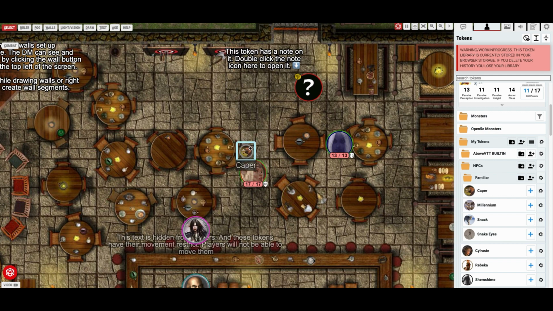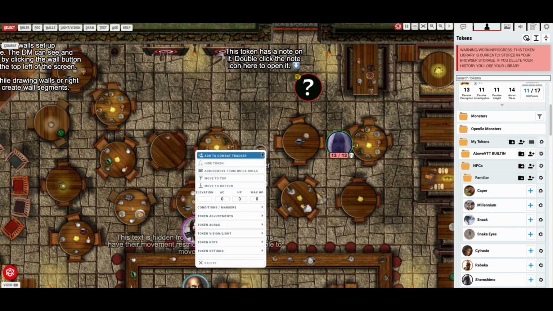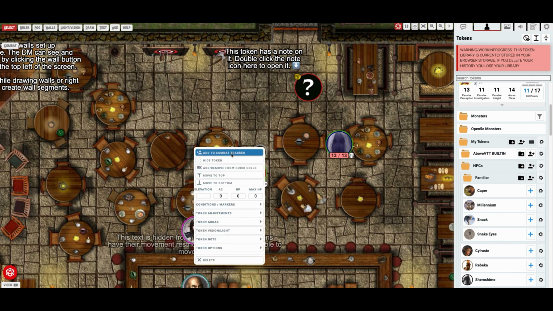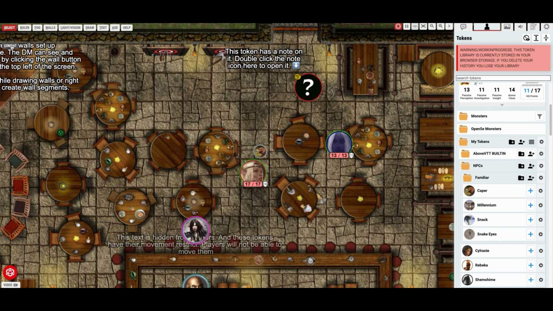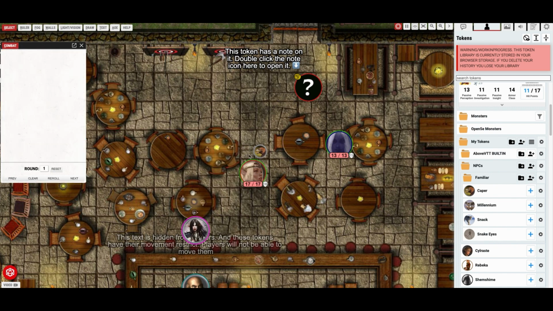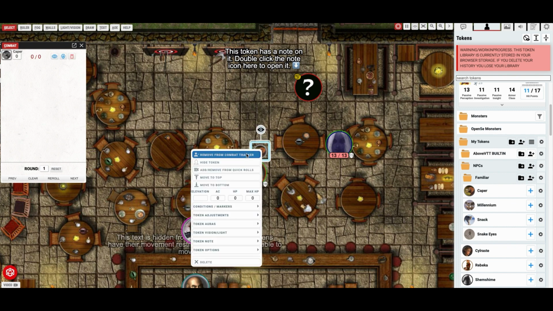The hawk can move. It's a small creature. It'll move in any of those little squares within the 5 foot. And the hawk doesn't have any stats or anything. I can add it to the combat tracker. If I open this up and we will clear all this out. In theory, I can add it to the combat tracker.